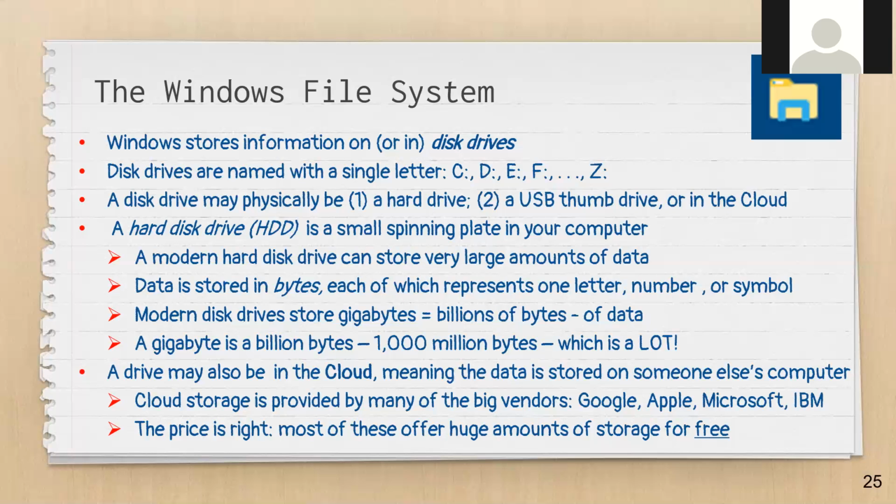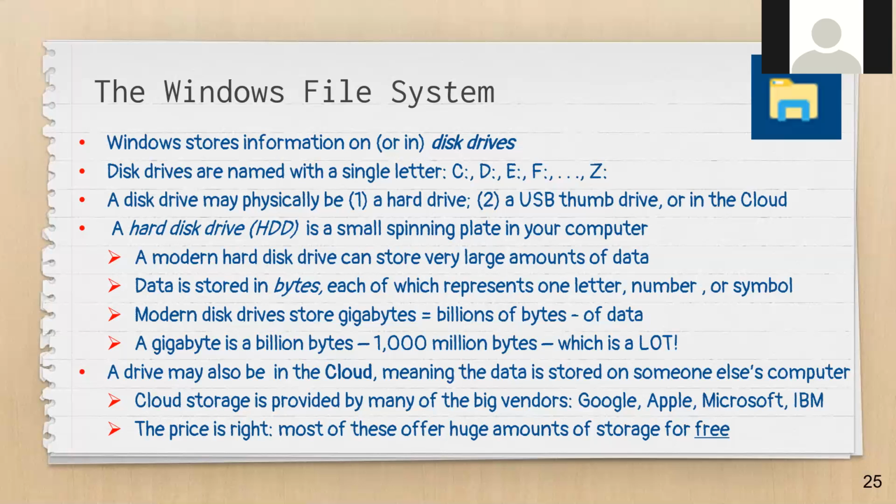Why do we start at C? Well, I don't know if you remember back in the early days of PCs, there were two floppy disk drives. You remember the old floppy disks? They were the A drive and the B drive. Once the hard drives came in, as we call them, these high-speed, high-capacity drives, they started at C, and we still had the A and the B. And then, of course, a long time ago now, the floppy drives went away. They don't exist anymore, right?